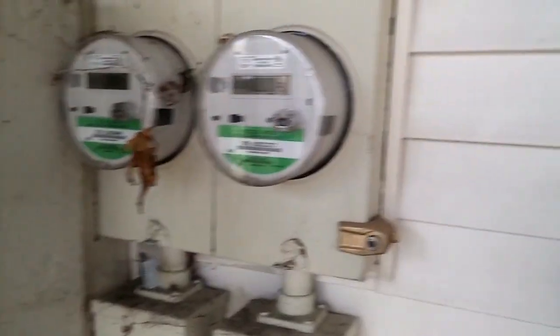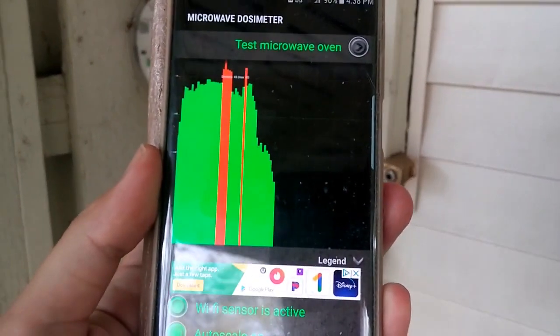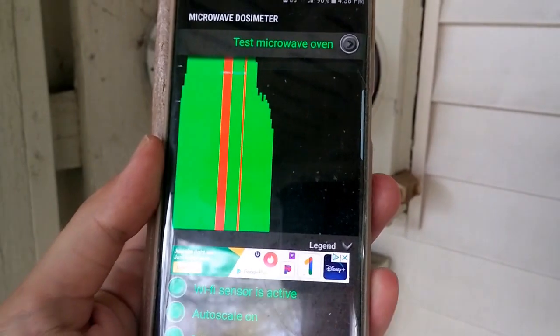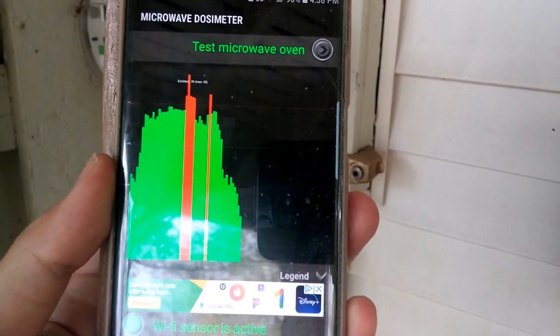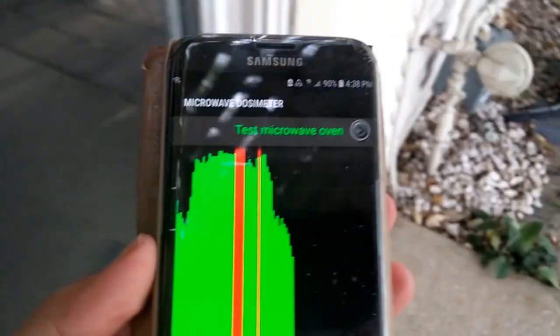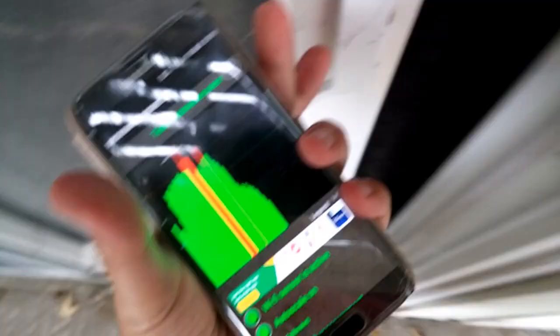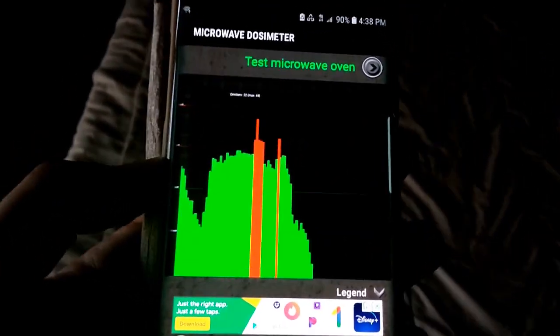So here it is, a pretty standard, typical one, just a little dirty with the leaves on there. But what you'll notice is that it's not actually picking up anything on the outside of the house, it's actually dropped. So what that tells you is that it is not projecting any of this microwave radiation outside, which is very suspicious. And when you go back inside, you will see it spike again. And so that tells you that it's actually projecting this microwave radiation inside the house.